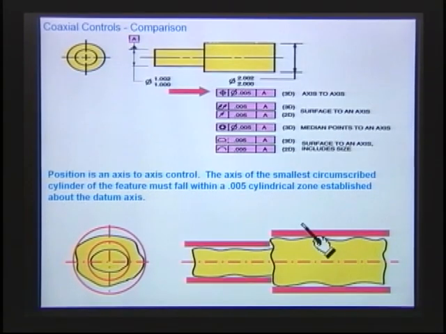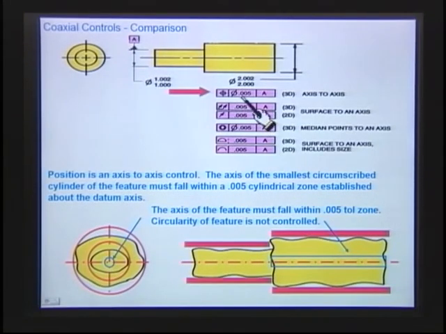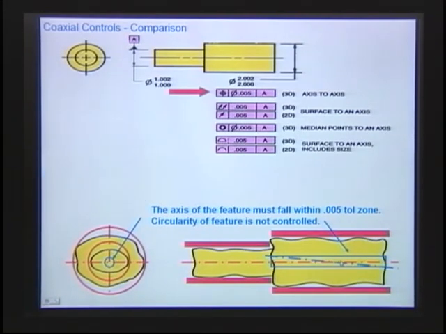Now once I found the axis, then I have a tolerance zone. And the tolerance zone is 5 thousandths. It's a diameter of 5. So there's a little tube of tolerance, right? The tube of tolerance looks like this and extends over the length of the feature, and the axis of the feature has to fall within. So you see what happens. See how it can tilt? See that little axis in there? It can tilt up, it can tilt down, it can tilt up and down, any place it falls inside of that tolerance zone. So that's what position is. What I'm going to do is contact on the high points and see what it is.